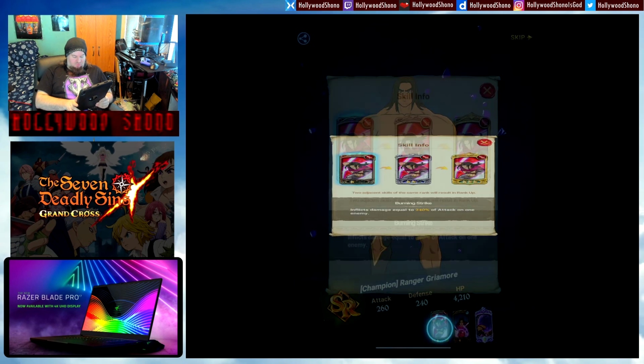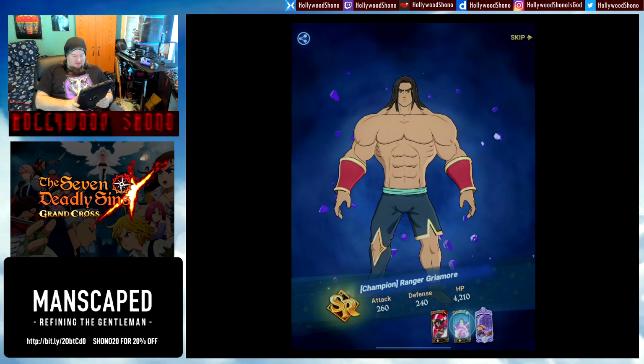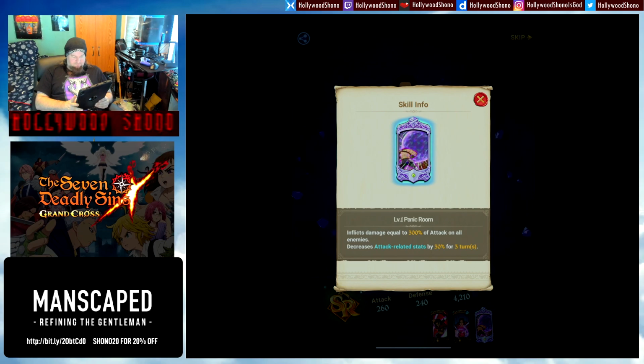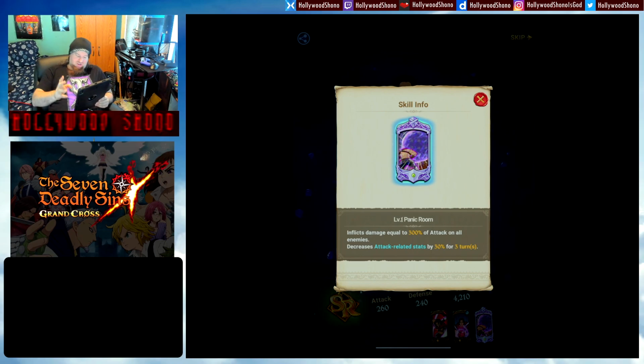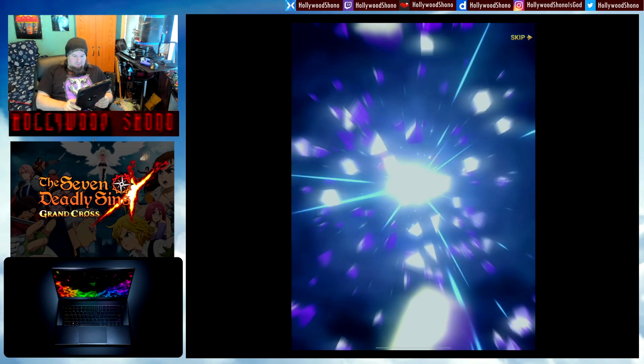Ranger Griamore. So inflicts damage equal to 240% attack on one enemy. Creates a barrier, so this is like a damage shield. That seems like it could be useful. Kind of like a heal and a shield. I kind of like that. And inflict damage on all enemies. Alright, he seems pretty good.